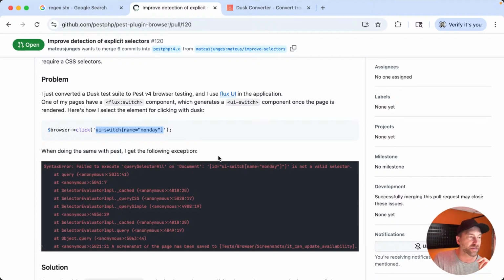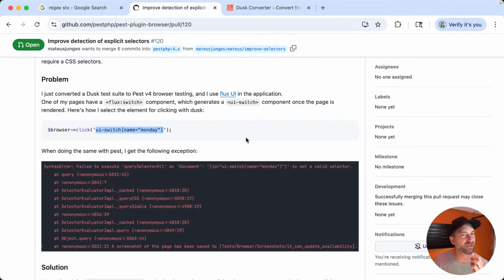The problem is, this Pest plugin is actually doing some stuff that, like, it's trying to be helpful when it kind of shouldn't. Like, I'm a developer. You said I can pass in a selector. Let me pass in a selector. What's kind of happening is there seems to be an attempt to tell if this is a selector or text, meaning like I'm clicking a link with this title, or I'm pressing a button with this title. It seems to kind of try to guess if you're doing a CSS selector or not.